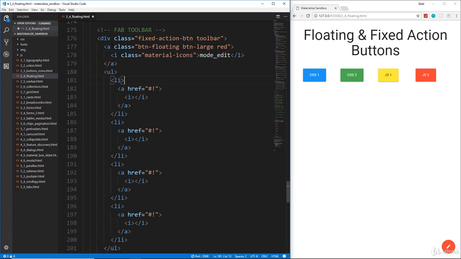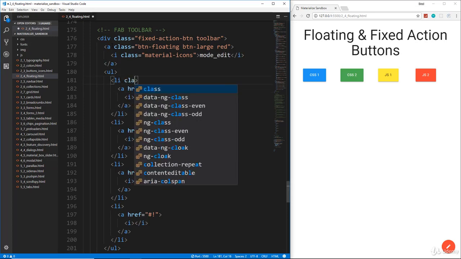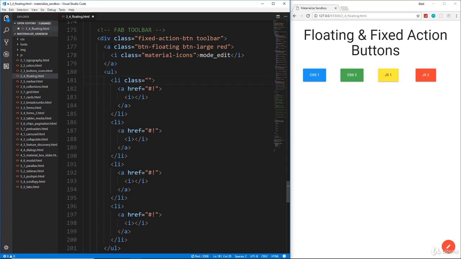Okay, and then the UL doesn't need anything. The LI, however, we're going to give a class of waves, waves effect, and waves dash light. Okay, and the A tag does not have a class on it or anything like that, but let's put our icon. So this will be insert chart.